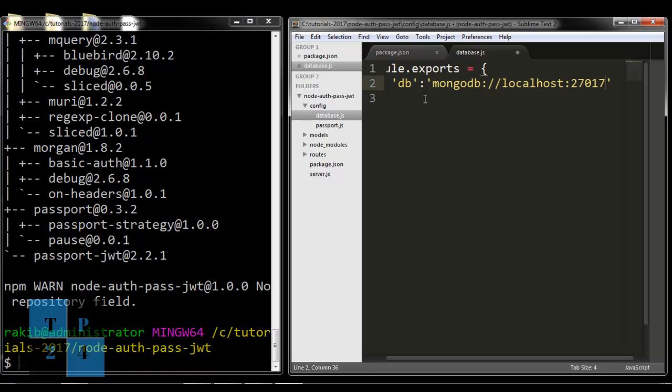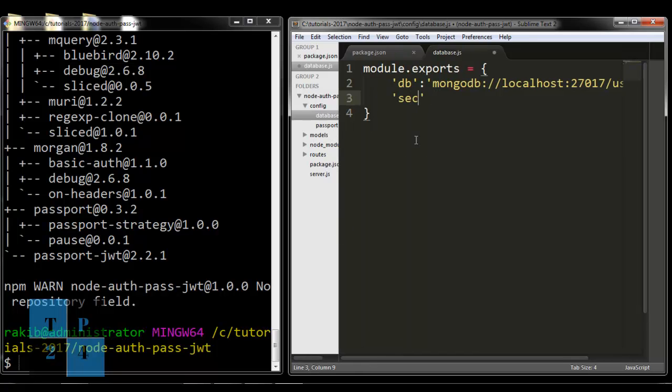We know MongoDB uses this port number, and slash users or document name. And another property of this object, secret, and I'm giving my name.